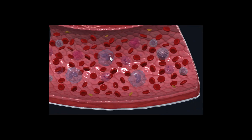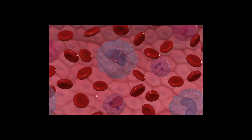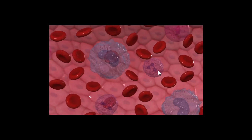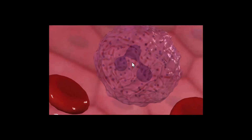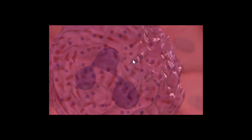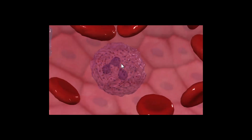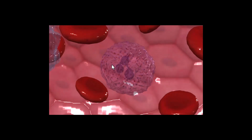So we can focus on leukocytes, which are the white blood cells. And that, again, is made in the myeloid process. Leukocytes, or white blood cells, are going to be granular, except for macrophages, which are actually agranular. They're the exception. But we're going to start with the most produced, and that is the neutrophils. So the neutrophils, right here, have these little freckles, and these are called granules. And neutrophils are the first responders.